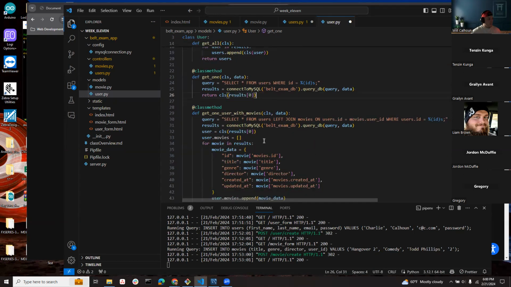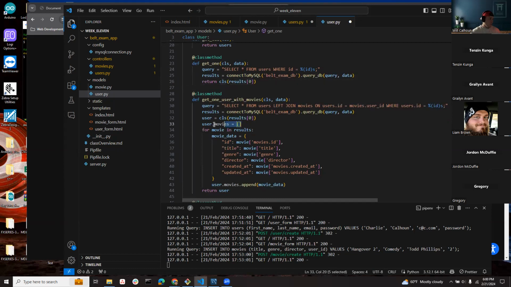What we're also doing is saying, cool, I'm going to have all this information, all the movies associated. I want to create a list of those, and I'm going to iterate through all of them.